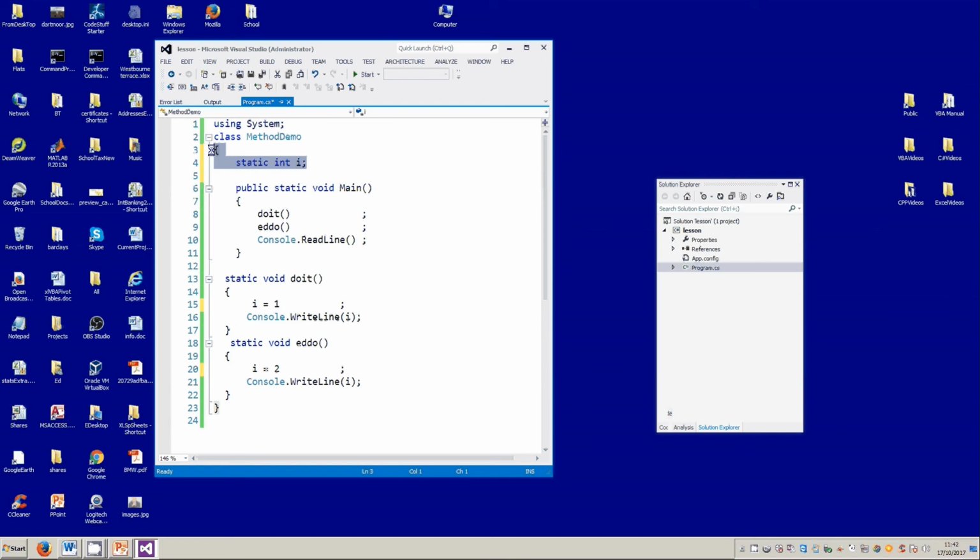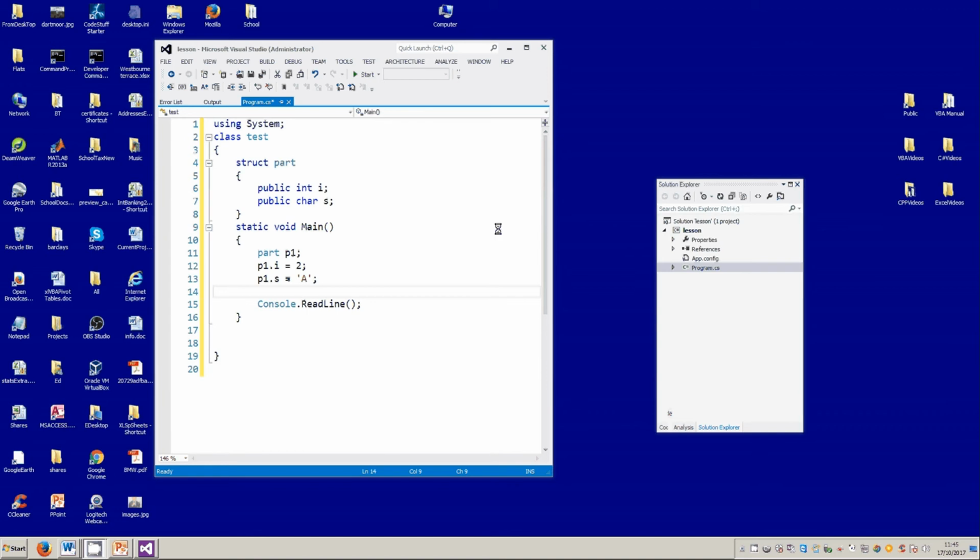Now you might say, hey, this is great. I'm going to use static all the time, because why should I be bothered declaring every time? It's a nuisance. Well, if errors occur, then you won't really know where the error occurs. If you change a variable here, you don't know how it affects other parts of the program. And remember, the code might be thousands of lines long. In fact, don't do it. Don't declare your variables externally, so to speak, outside the main as static variables. Make sure you always declare them inside the functions as locally as possible, like this, for example. I know it's a bit of a nuisance, but it will pay off in the long run.